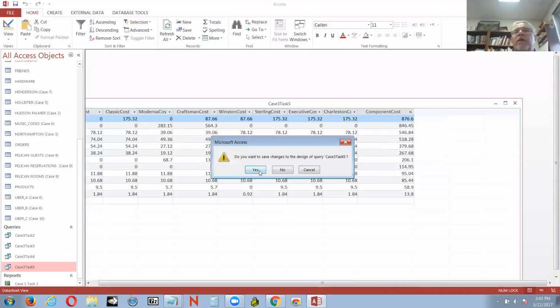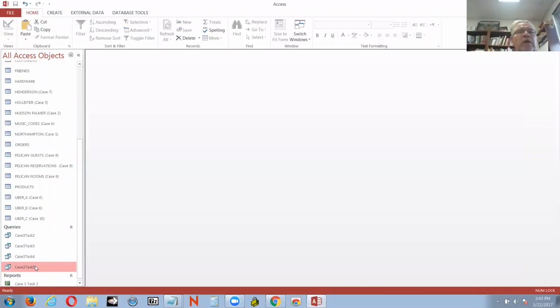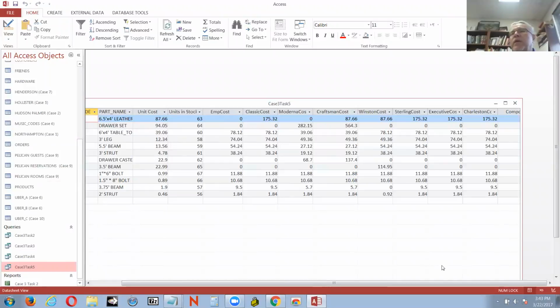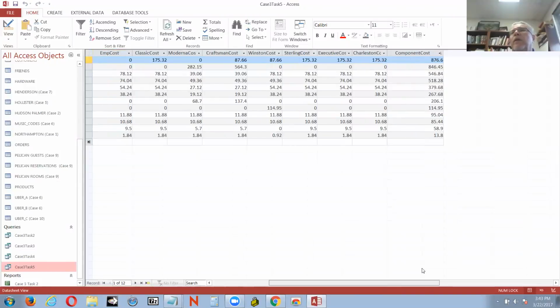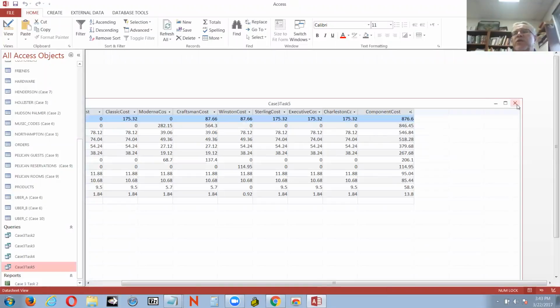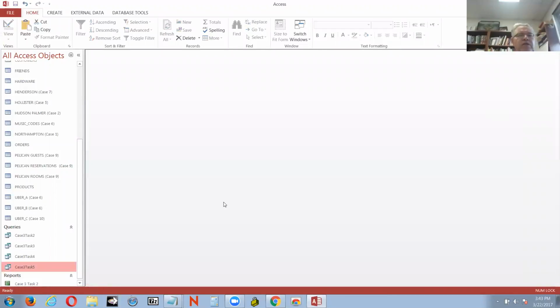I'm closing it off. Let's say save it. Yes. Okay. Let's open it back up and see if it saved that filtering that we did. And it did. Good. I believe, if I'm not mistaken, that's a new feature they've added in. Makes this just easier. So we've done case 3, task 5. That was the sound of my desk giving me trouble. On task 6, they suggest any improvements or additions to the bill of materials as it currently exists.